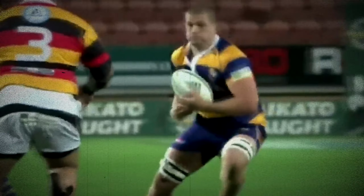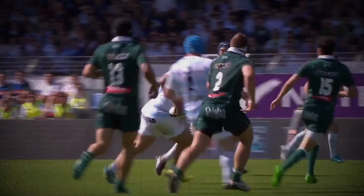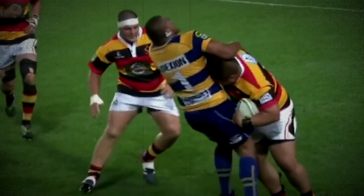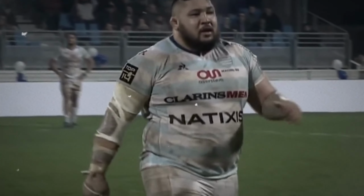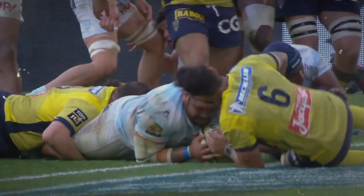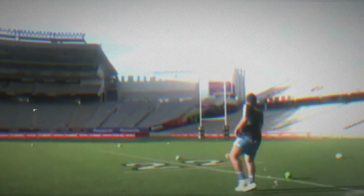Tight head prop. Next we come to the big men with number 3 on their backs. We know the last thing tight head props should be considered for is their pace, but is there any sight more beautiful than when a tight head prop breaks the defence and makes his way to the try line? So for the tight head props, our selection goes to none other than Big Ben Tameifuna. Perhaps a bit quicker in his younger days than we see now, but regardless, the 150kg prop reaches speeds which defy belief for someone of his size. Known more for his bone-crunching tackles and strong carries, believe it or not, the monster from Tonga can even kick for goal if needed.